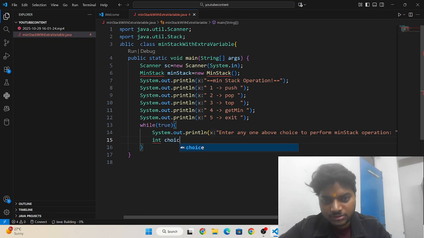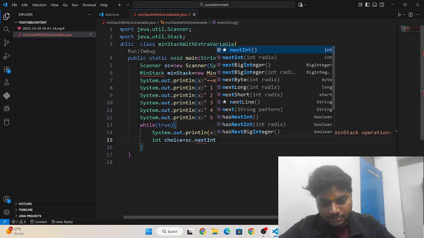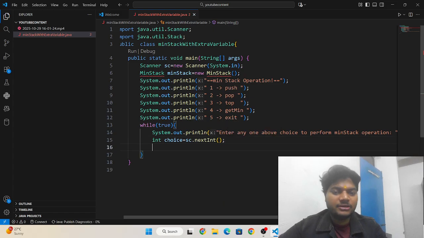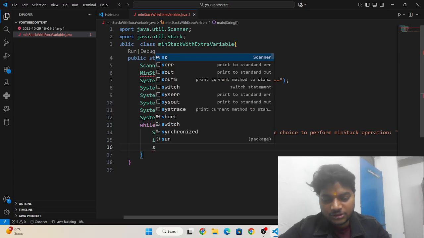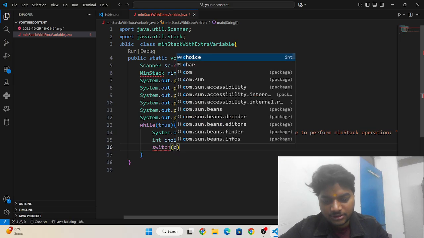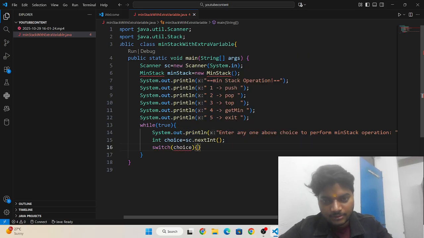Choice is equal to sc dot nextInt, and if the user has entered the choice, then I need to write a switch case. Switch, and then here I need to enter choice, and after that I need to write case.